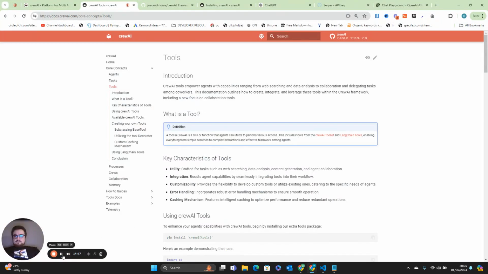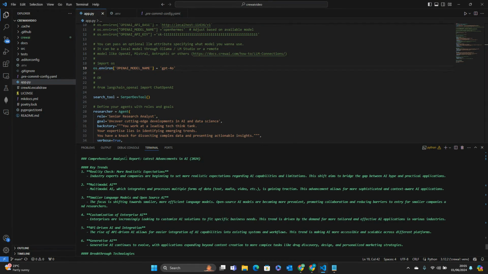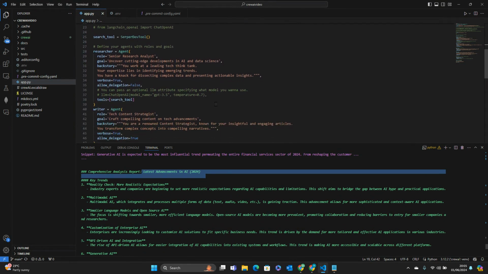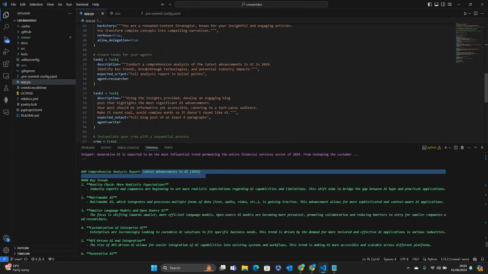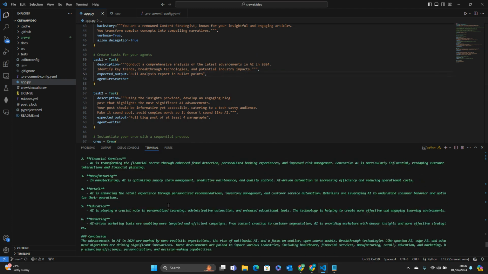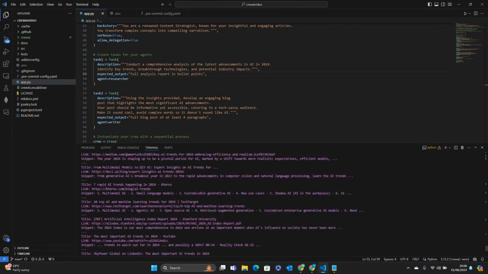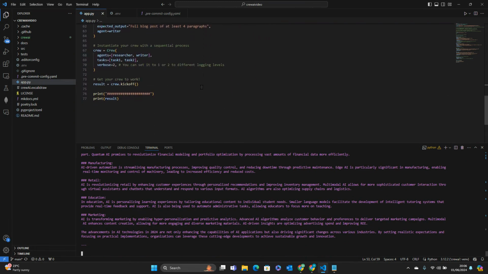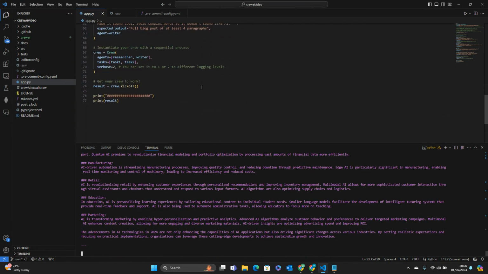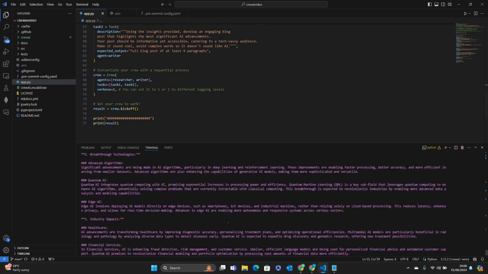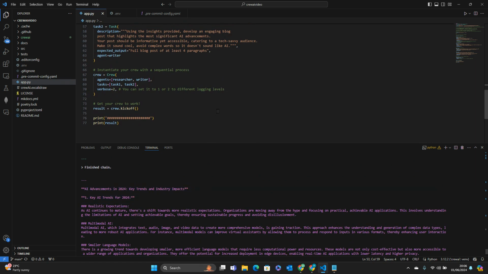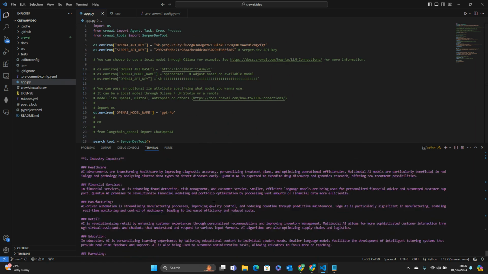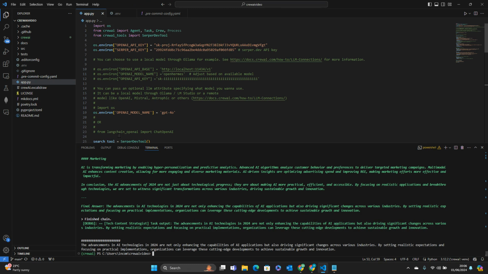It's super fun. So we can see here, the first thing it does is a comprehensive analysis of the latest advancement in AI, which if you look here, you'll see in the task section, it says conduct a comprehensive analysis of the latest advancements in AI, and the expected output will be a full analysis report in bullet points, which is exactly what it's done here. It will then attempt to write the article based on the information that it has just received. I recommend keeping the changes to this as small as possible to start with, and just try and have some fun putting your niche into this. Then later, when you understand things a little bit more, you can start to play around with this even more.